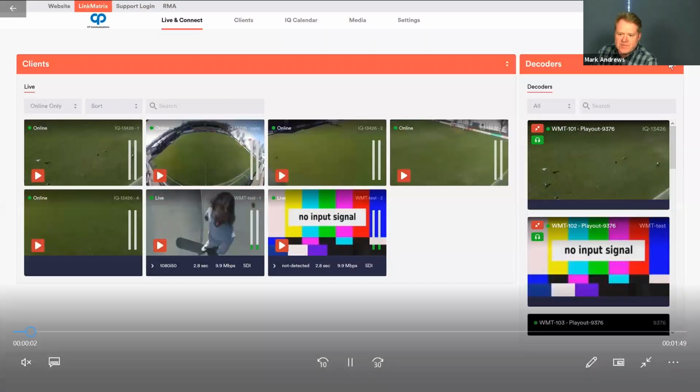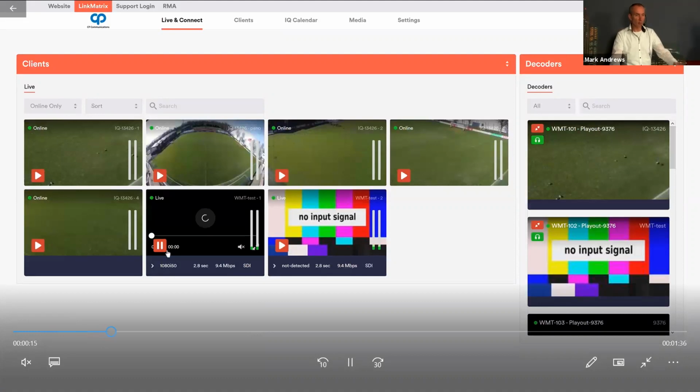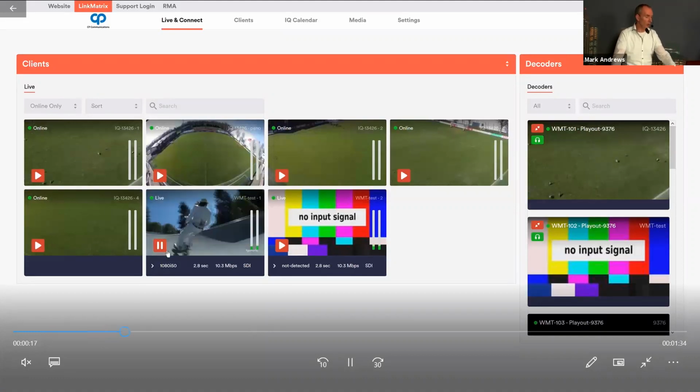Yes. So the first, we made some videos to keep the presentation clear and short. So we made some screen captures. So this is a screen capture of the new link matrix. As you know, we planned quite a nice releases for the NAB this year, but unfortunately the NAB is not there, so you will get it anyhow.